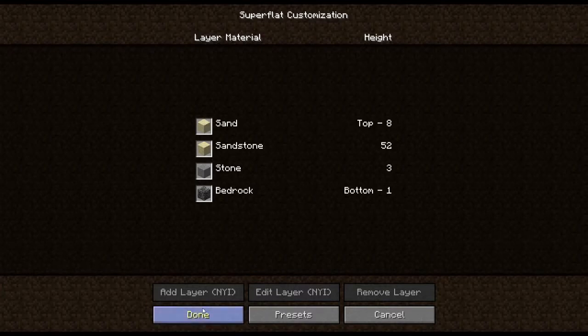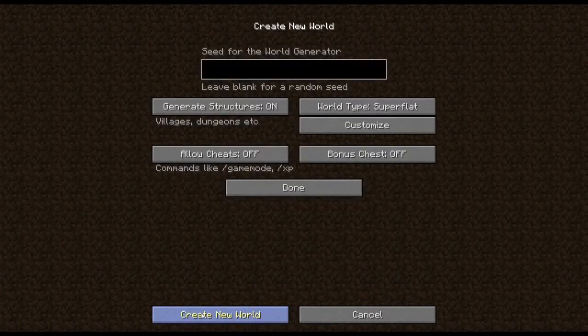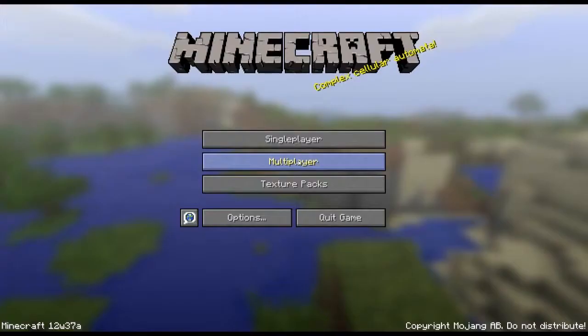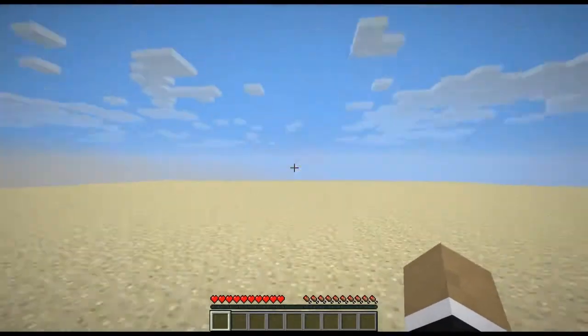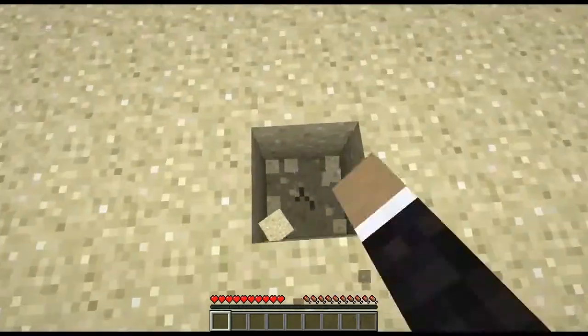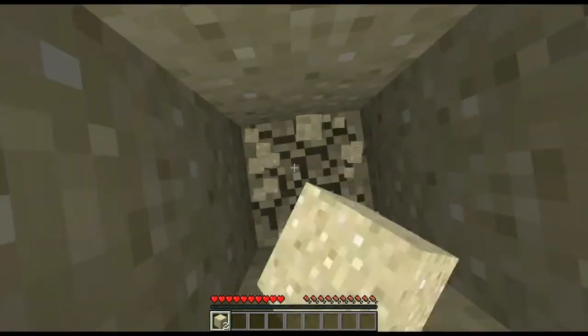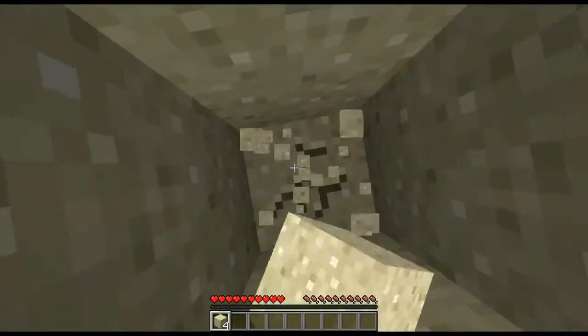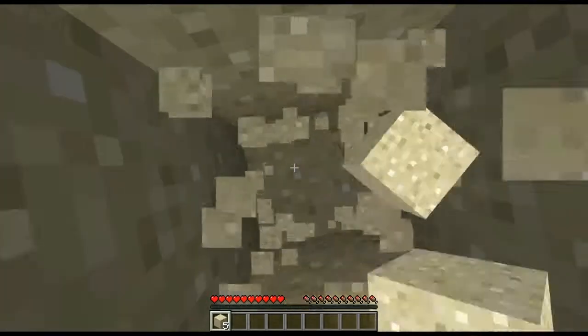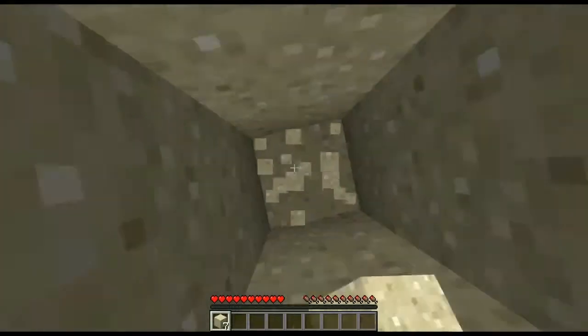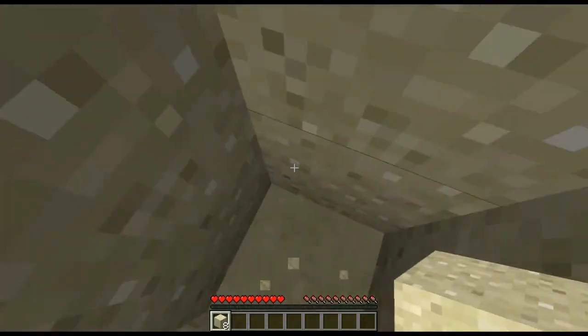So why don't we go ahead and generate a desert just to see how it all works. So we'll create the new world here, wait for it to load up, and then you'll see it's exactly what you expect it to be. Just a bunch of sand, and then if we dig down 8 blocks deep, we'll run into sandstone, and then if we dug down a whole bunch more, we would run into the bedrock. Of course, 1 more. There we go, and that's some sandstone.